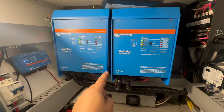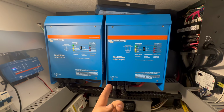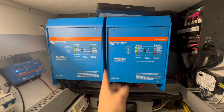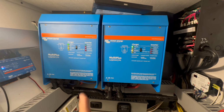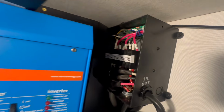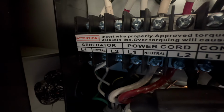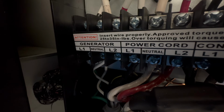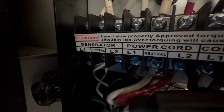So yeah, there's a checkbox in VE configure where you say don't switch as group, I think is what it is, and then it'll allow one to switch individually, which is what we're going to want to do, which is related to the other thing we may have to do, and that has to do with the generator over here, and right over there we may have to join, or not join, but move L2 to the L1 position.